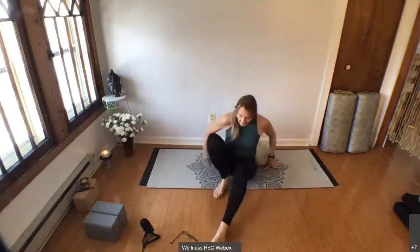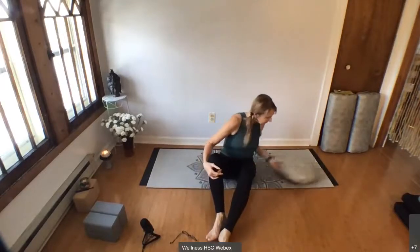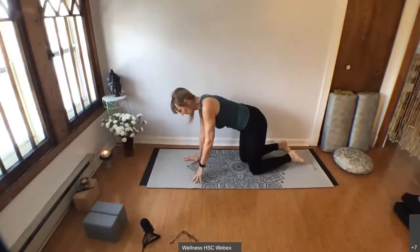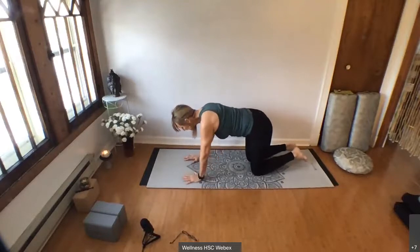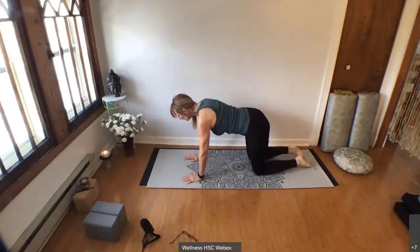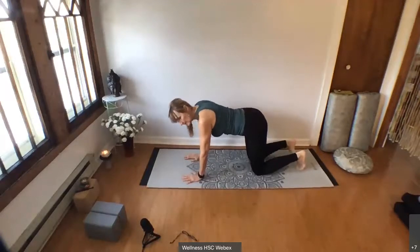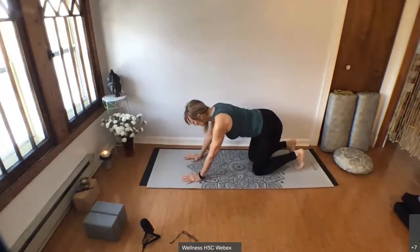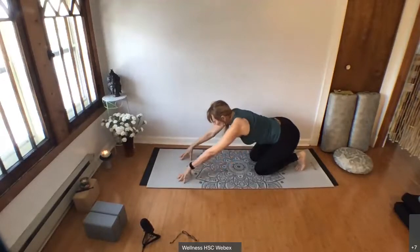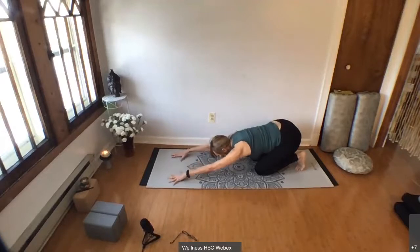Okay. And now let's bring the knees up. And if you're sitting on a prop, place it aside. And make your way up to an all fours position, aligning the hands underneath your shoulders, your knees underneath the hips. Good, curl your toes all the way underneath. So let's stretch the soles of the feet, reaching way back with the hips as far as you can, releasing the chest down and the forehead down.